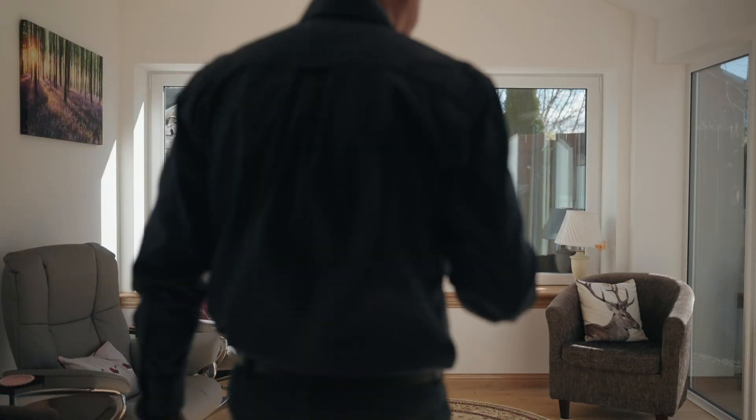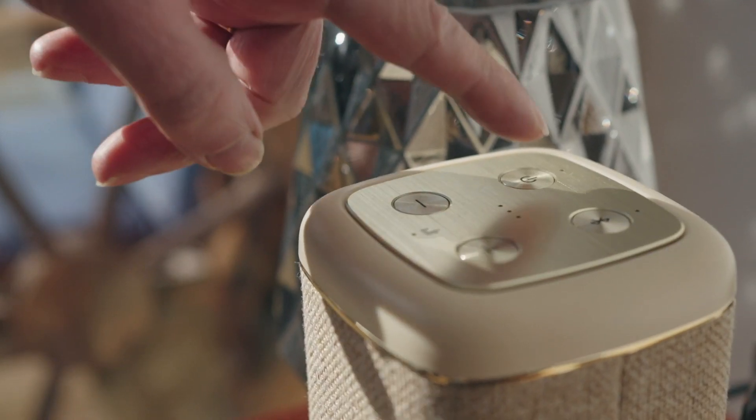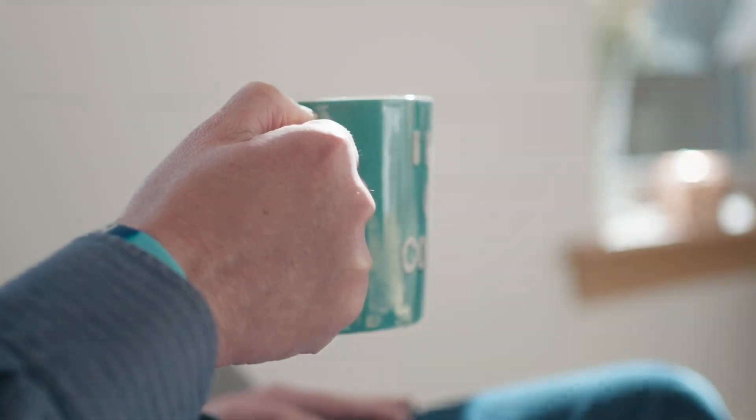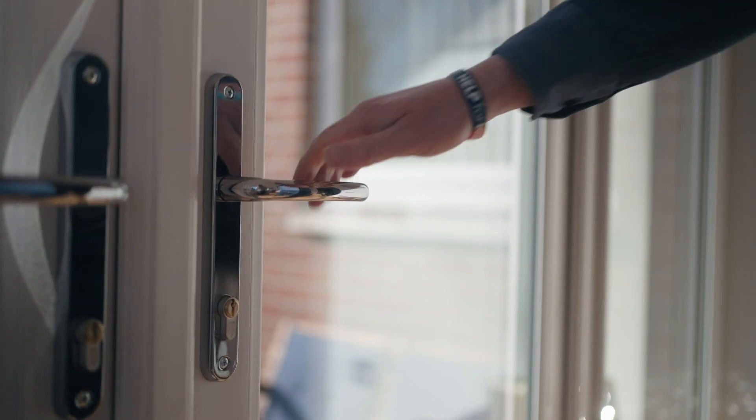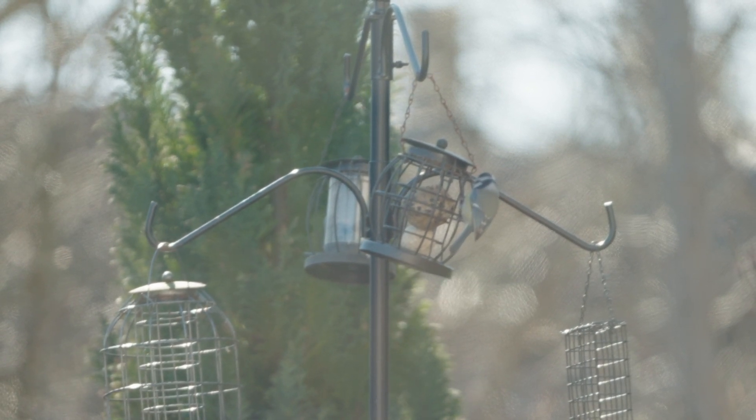The living space is effectively the chill-out space that we spend most of our time in here, and whether it's listening to music or just absolutely chilling out, during the summer we can open the double doors out into the garden. We're lucky because we've got a lot of wildlife and birds.